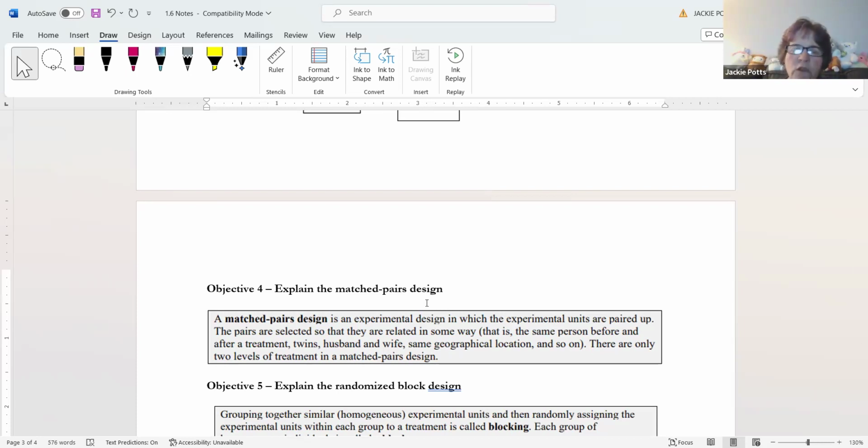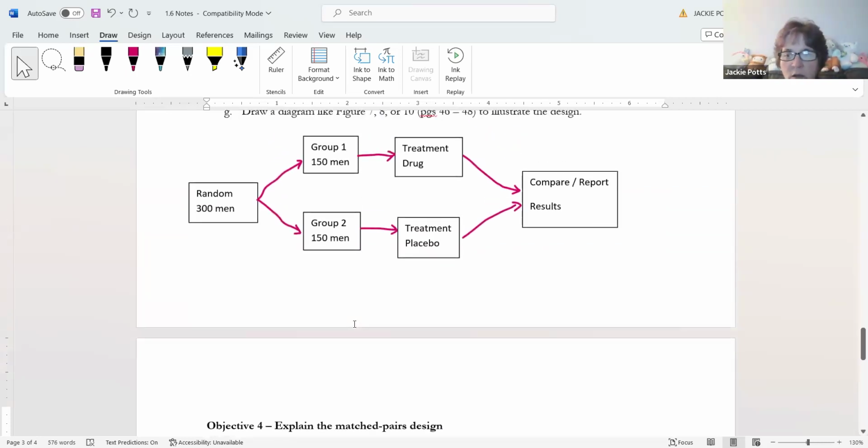There has to be something that's common between 2 subjects, but every subject in the group is paired against somebody else. So I may have in a paired design 300 people, but of those 300 people, there's now 150 people here, and everybody in that 150 shares something with somebody over here. Whether, again, maybe I have 300 siblings. Sibling 1 goes here, sibling 2 goes here. That's the easiest way I get students seeing this.